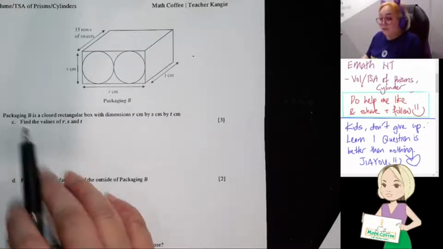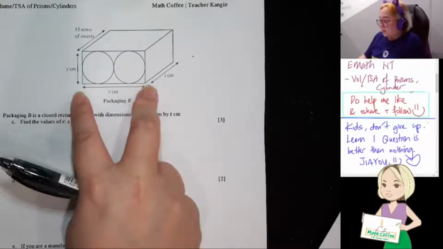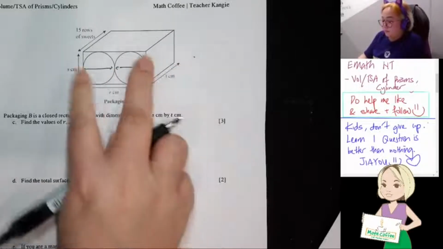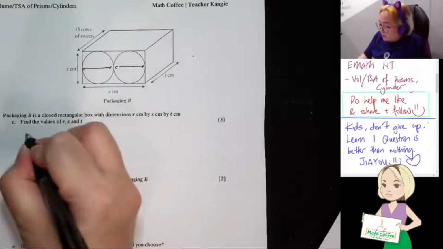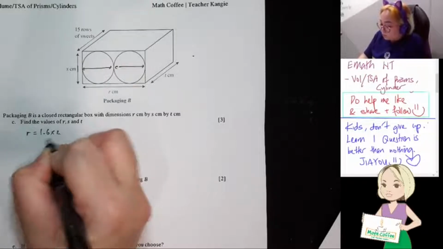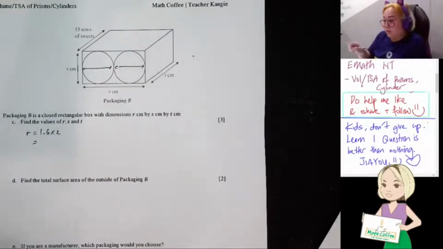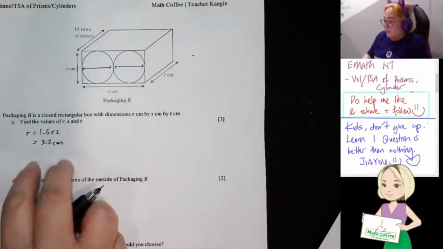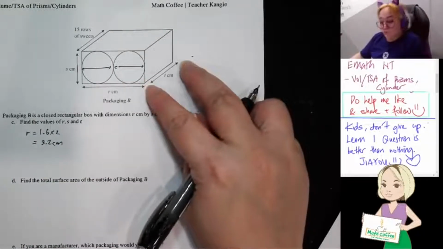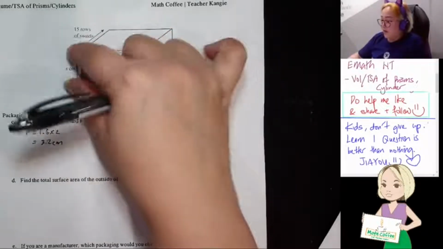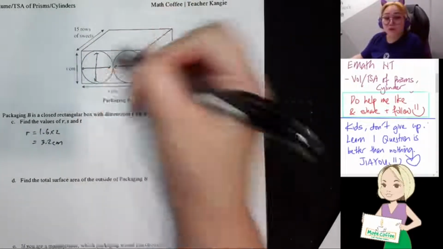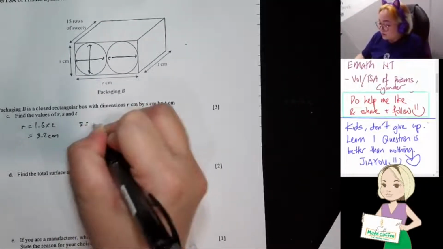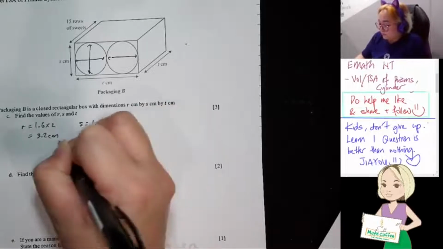So, let's find out. The R cm here, because we have 2, it's actually 2 diameters. So in this case, R will be 1.6 times 2, because previously the diameter of one circle is 1.6, so it's 3.2 cm. Next, how about here? Let's do S first. The S is also from here to here. It's only one diameter. So in this case, my S is equal to 1.6.